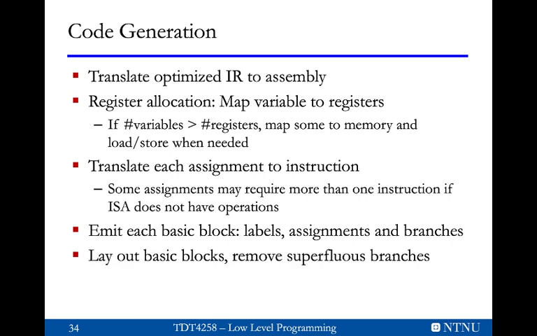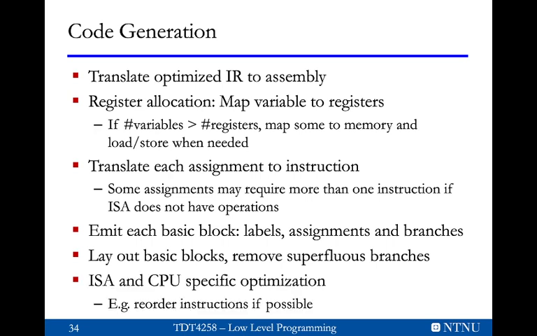So the next thing to do is you need to define an order how your basic blocks are laid out in memory. And this is very useful because this can help to remove superfluous branches, because branches mess around not only with your branch prediction in your processor, but obviously also with your pipeline. So perhaps you have to flush your pipeline when you do a branch. So every branch you execute in general reduces your performance. So if you can get rid of branches, this is the best thing you can do.